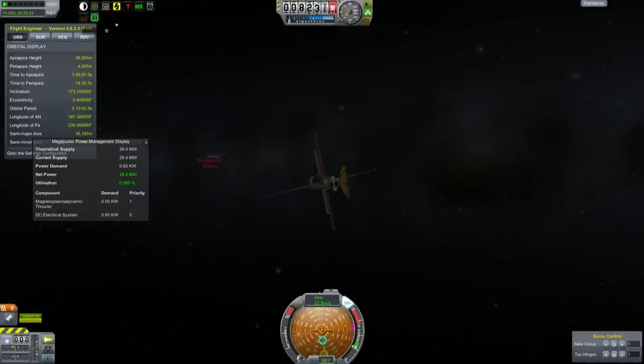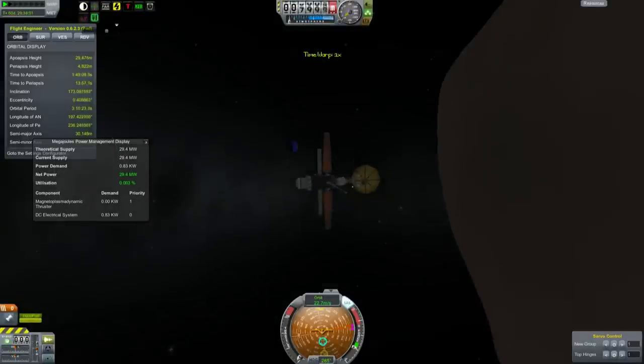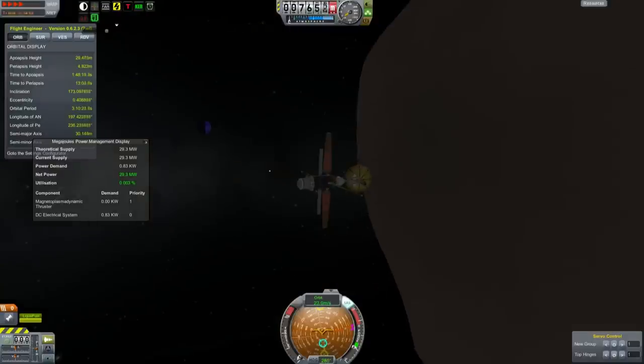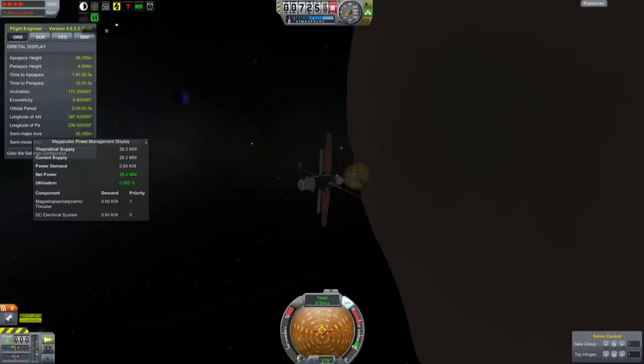I've only changed the speed of this thing by a few meters per second, but regardless, we're going to fly down toward it, and this takes forever. There, we see, it's a good thing that you can watch this all in time acceleration mode. Now, those beeps you're hearing there, those are from the Keithane probe.